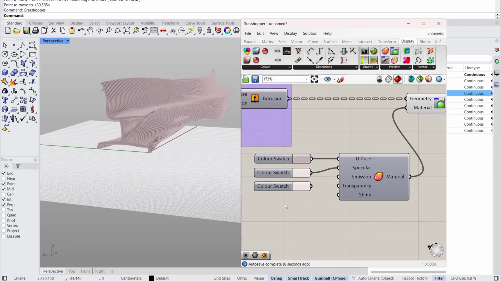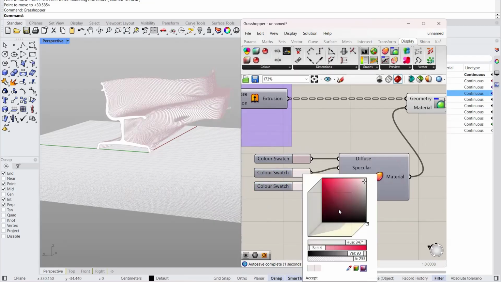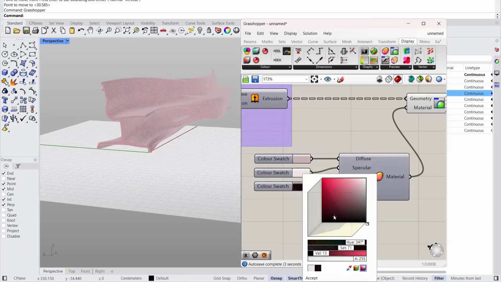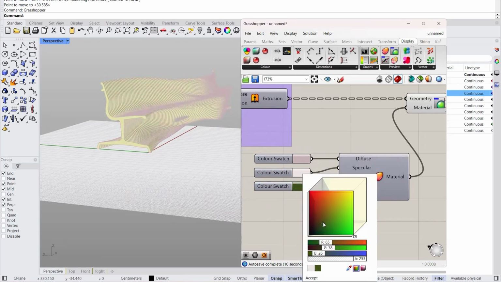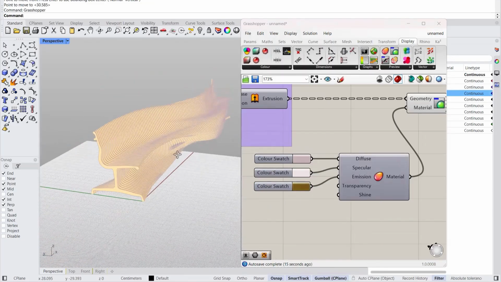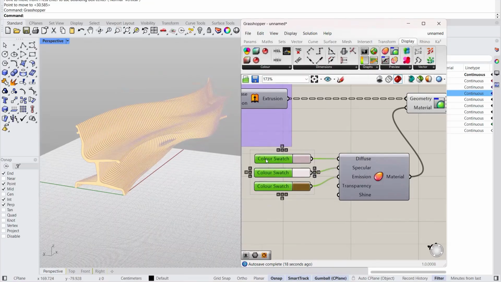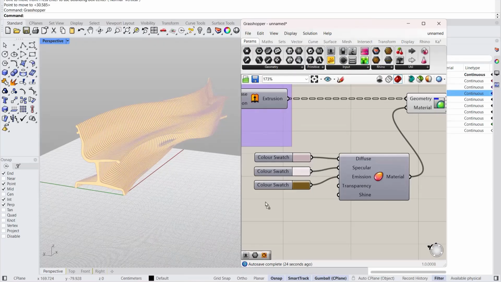The emission, it has a drastic impact. So by default, the emission color is black, but if you change that, it's going to change the way that your material is being reflected, right? So this is definitely something we can play with. We also have transparency and shininess. So transparency is a value between 0 and 1, so we can use a standard slider. Something like that. And then shininess, it's between 0 and 100.